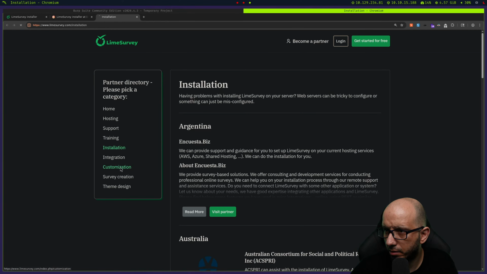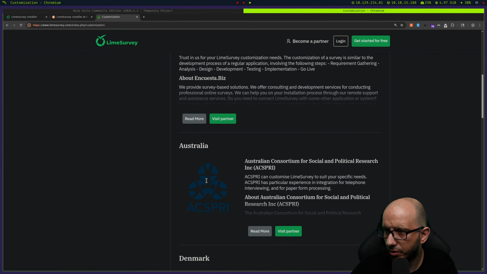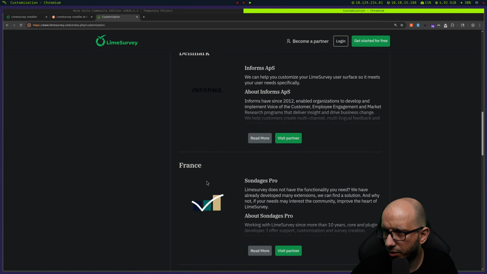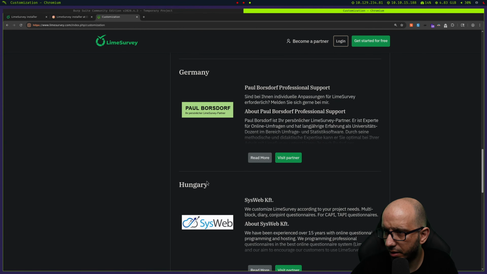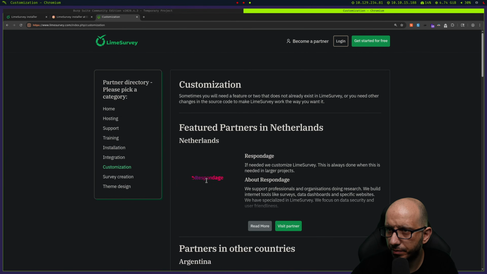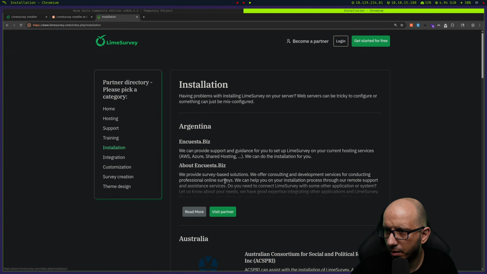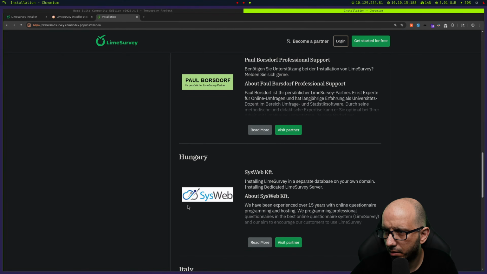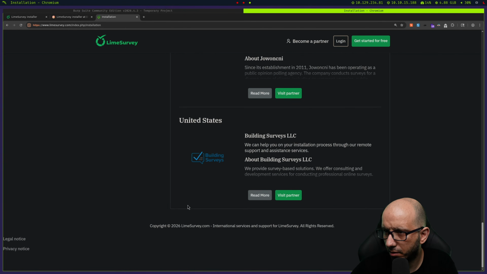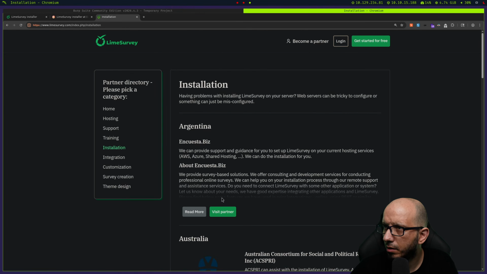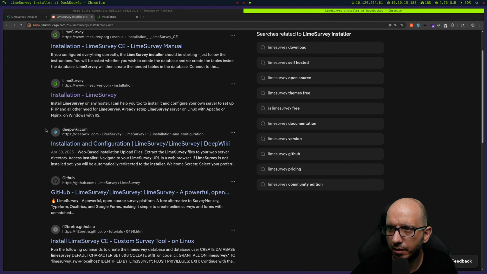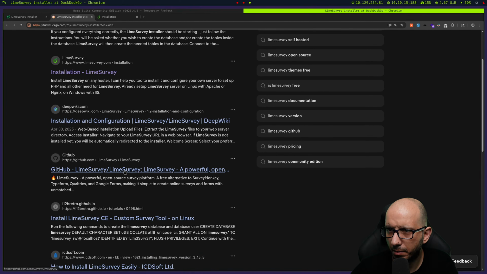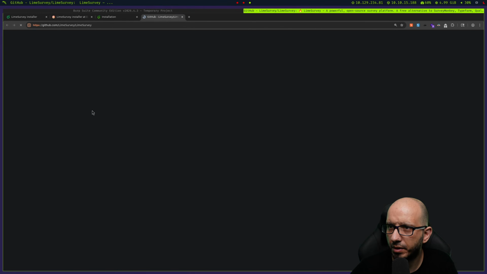Okay, it also has customizations, so we need to visit a partner to see the installation process. Maybe the official repository from Git.